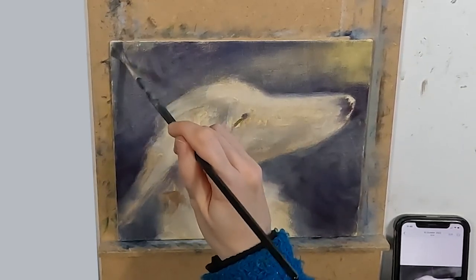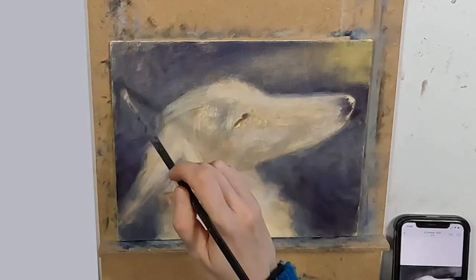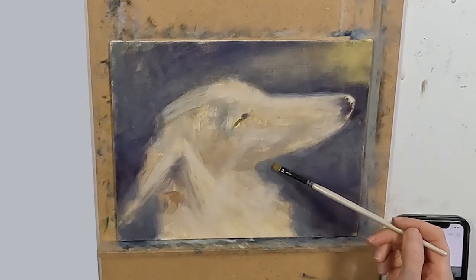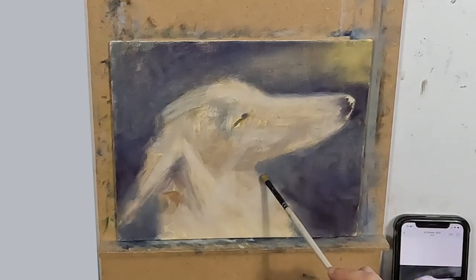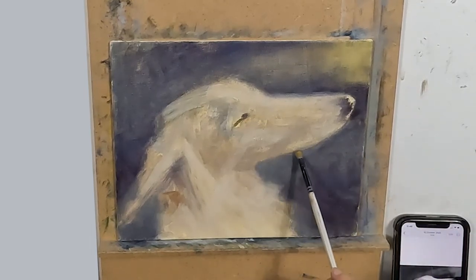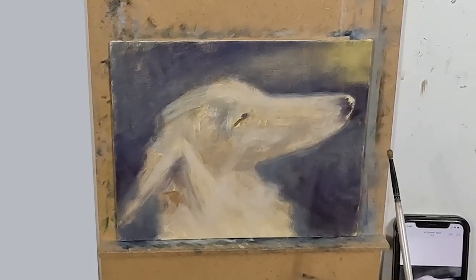So I am just continually going over the painting very lightly with more paint to darken that background. I am still thinning my paints with the mineral spirits, but each layer that I add, I just use a little less mineral spirits.